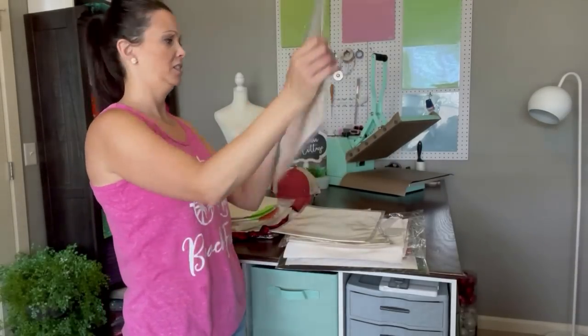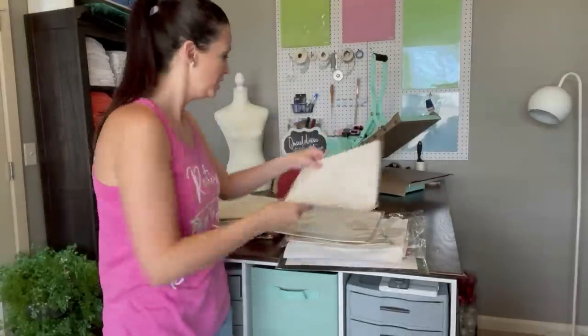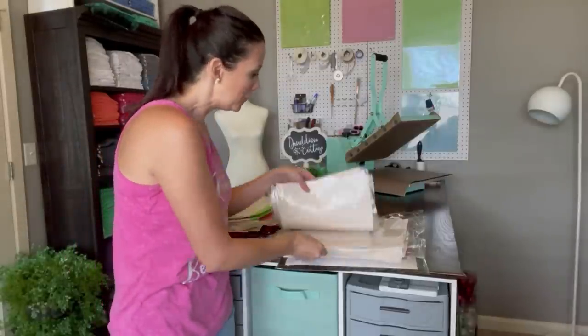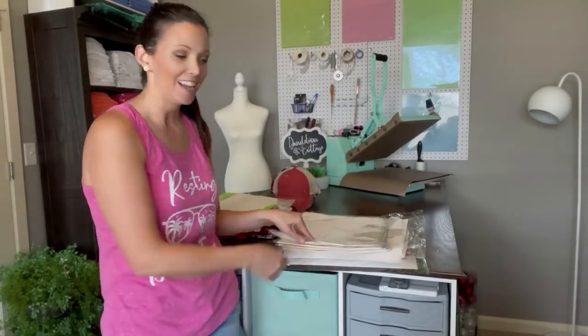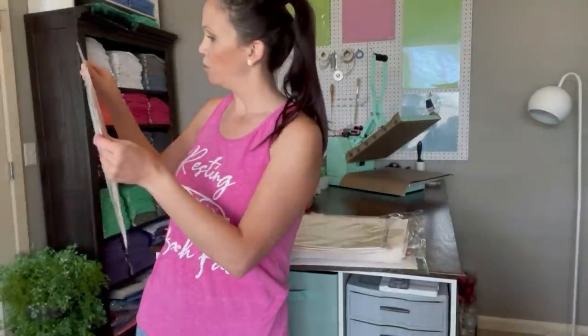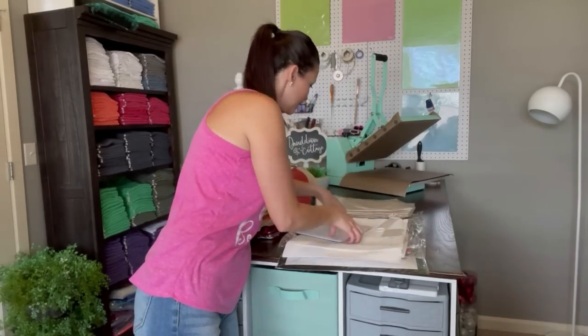Is this the garden flax? These ones aren't the garden flax. These are the placemats, like your kitchen table. So we're gonna be having some fun with the placemats. I was thinking of doing something either fall themed or winter themed. I haven't decided yet. But really, you guys, you could do Halloween. You could do so many different things. Ooh, I just had an idea. What if you did fall on one side and Christmas on the other? Ooh, I bet you that would work. Okay, those are the placemats.